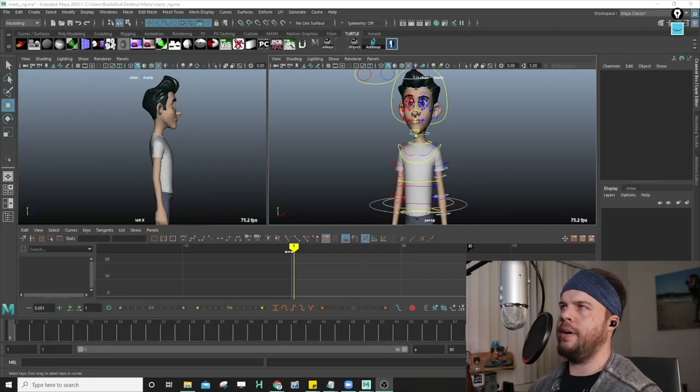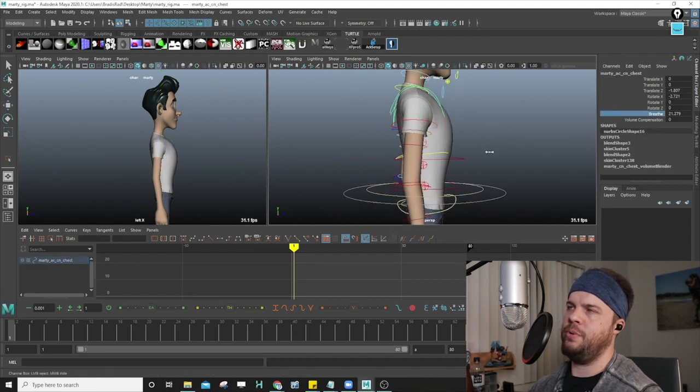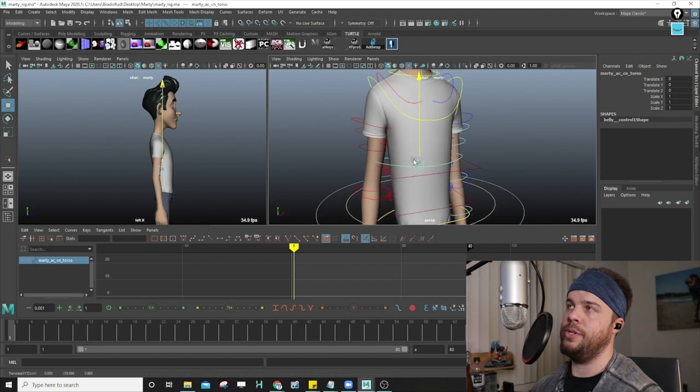Sometimes I see animated shots that fail to show the character breathing properly. I'll show you a few tips and tricks about adding breathing properly to a character and giving it that much more life. So here we have our Marty rig that you can get in iAnimate. Sometimes you might get lucky and select a chest that has a breathe attribute. If you have, that's good.